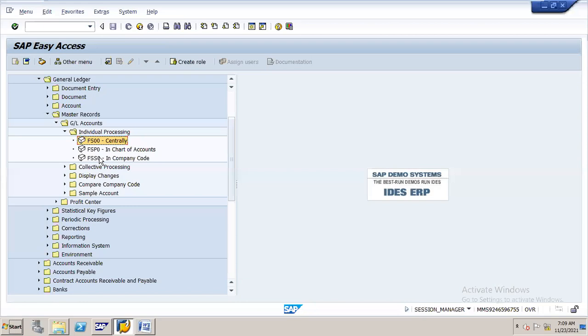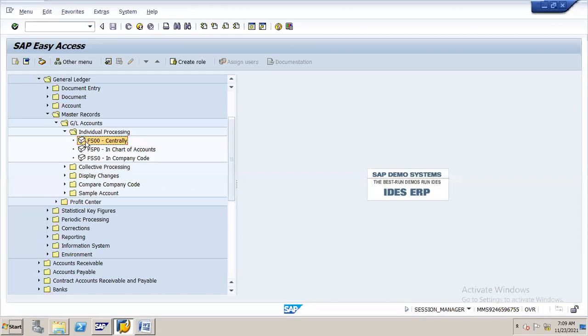One company code is in USA, so I have to give USD. One is GBP. So I can't copy the same GLs to the second and third company. The tax category is also different. So that is the purpose they have given 3 options. I'll explain this later.